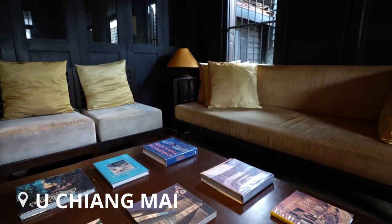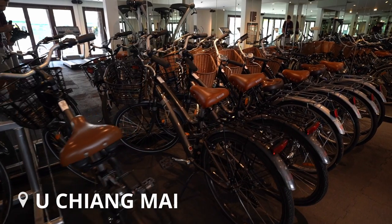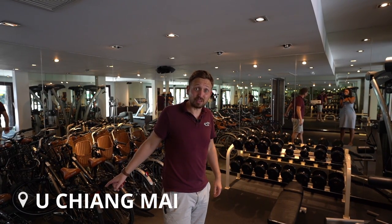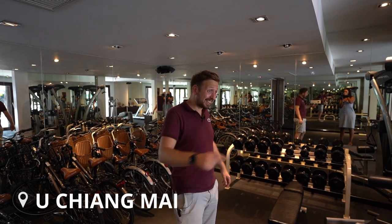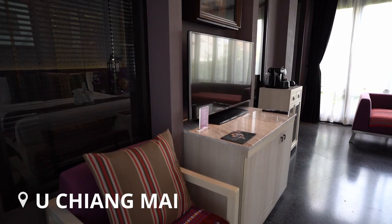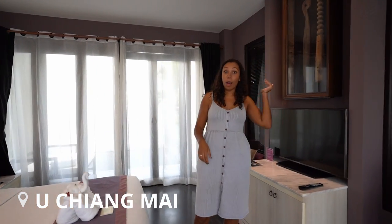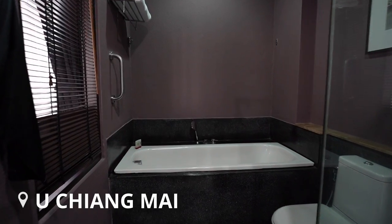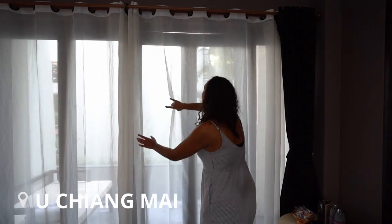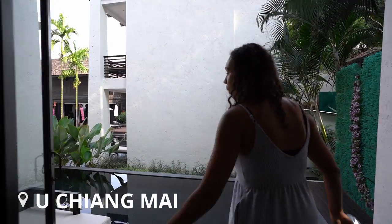All these bikes you can see are free of charge — just grab one and take it around for your entire stay. It's the only place we've seen where they're free and they're actually really decent. The gym is half-decent too, lovely and cool inside. This is the deluxe pool access room — you've got a lovely bed, a nice sofa, a full-size bath, an amazing coffee machine, and then pool access directly from the room, shared with the room next door.